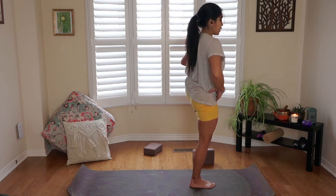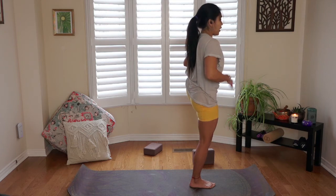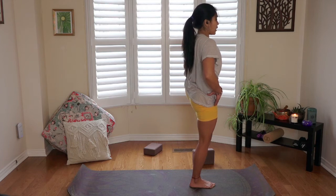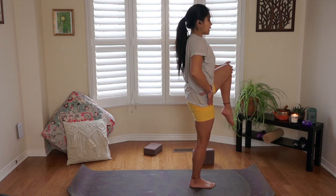Balancing posture here, opening up that knee, keeping a micro bend in that standing leg. Focus on something that is still, a nice still spot on the wall. Relax the shoulders and breathe. Big breath in. Exhale. One more inhale. Exhale, bring the knee back toward the center.